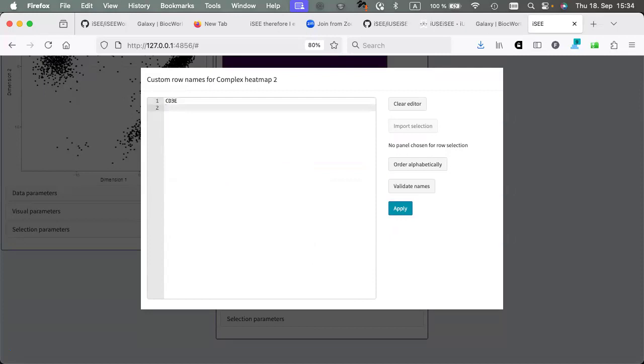Can someone immunology-affine among you suggest some genes that might be interesting? SELL. Mm-hmm. I can also say selectin, and then iSEE would basically comment that out for me because it will recognize that it's not inside this object.